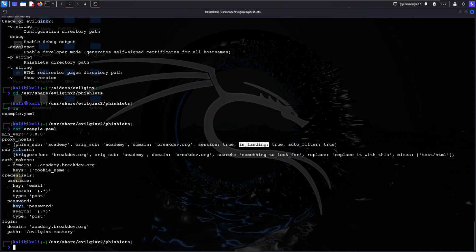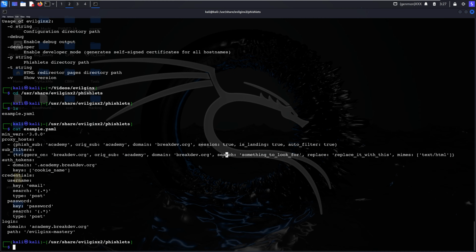Then we have sub_filters. So triggers_on means the domain on which the filter should be applied. Then the orig_sub over here is the original subdomain. This one is academy here, so it applies to the academy subdomain. Then you have domain, which is the domain where the replacement should occur.